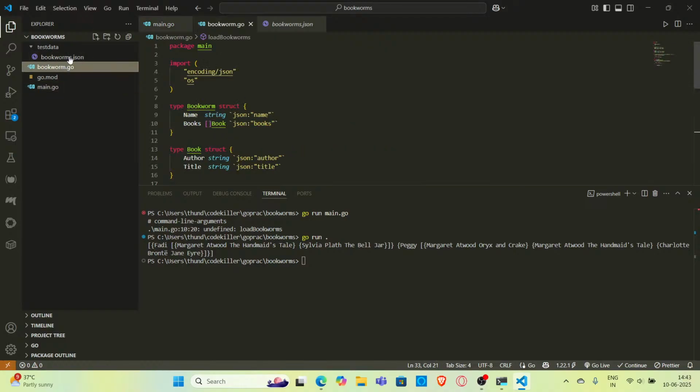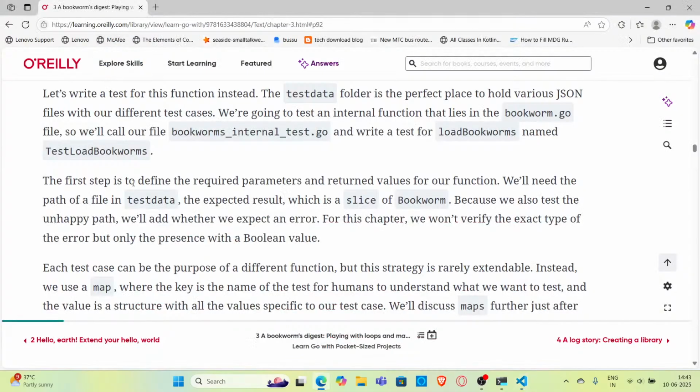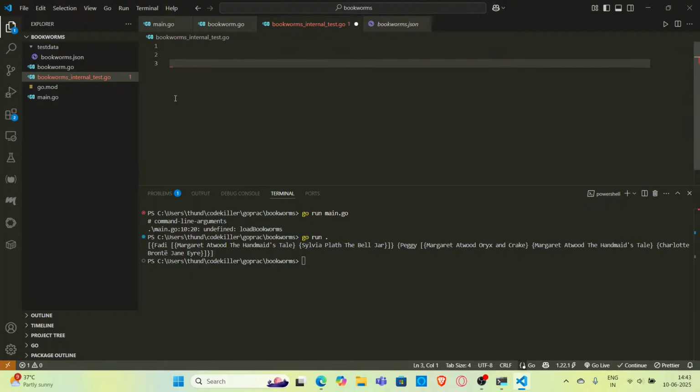We have to create a new file, bookworms_internal_test.go.